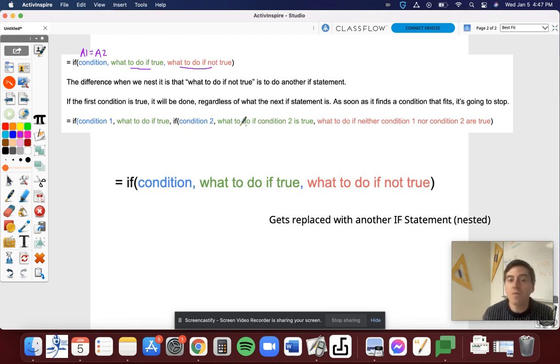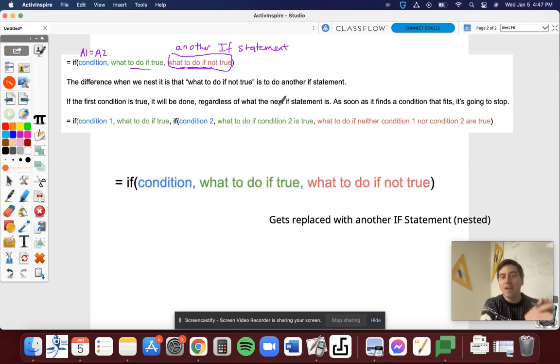So the way we're going to do that is, if this is true, then do this. But if it's not true, what should we do? We're going to take this, what to do if it's not true. And what we want to do if it's not true is another if statement. So we're just checking multiple things.